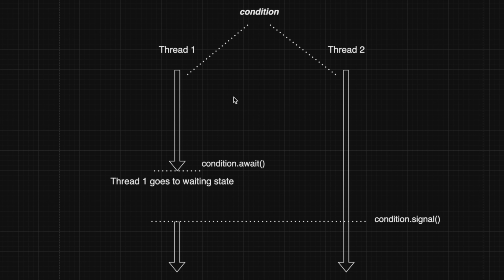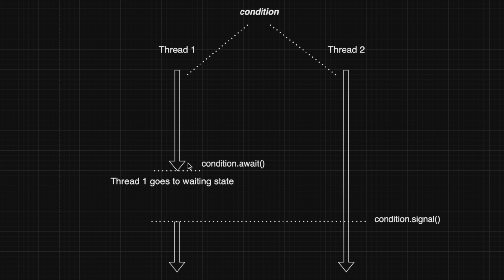Imagine there are two threads, thread 1 and thread 2. To begin with, thread 1 is executing something. However, it cannot move forward until some particular condition is met. This condition could be anything based on your use case. For example, a queue being full could be a condition. In this case, as soon as the thread cannot move forward, it will call condition.await. If you read this from the right, it appears as if a thread is saying that I am waiting for this condition to be fulfilled. So, I am awaiting a given condition.